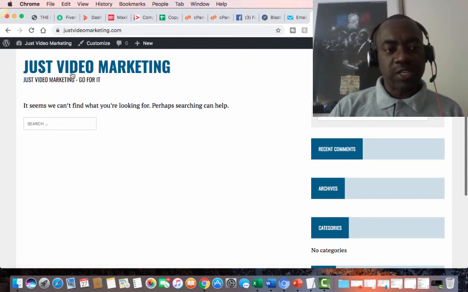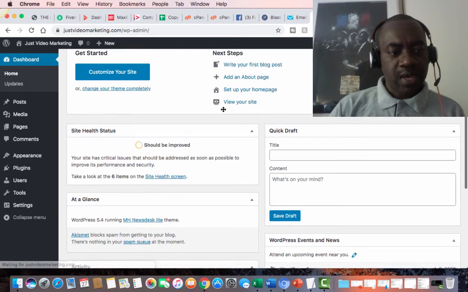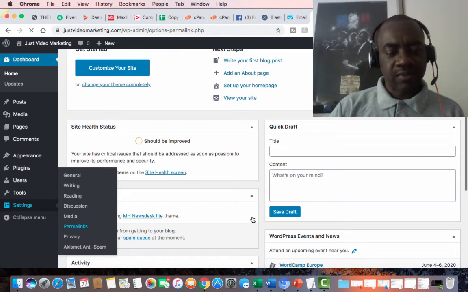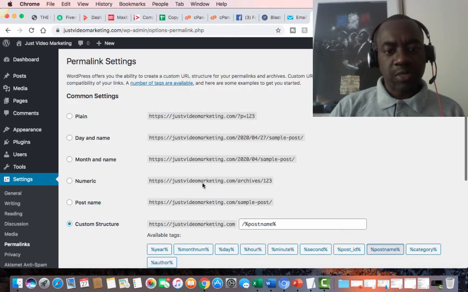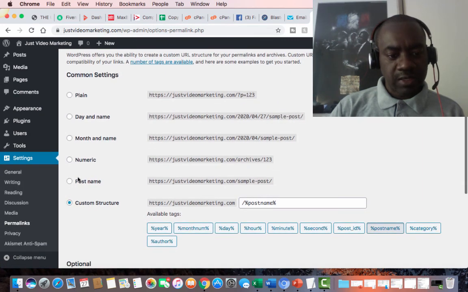and one more thing that we need to do is go back to the dashboard and go to settings and Permalinks. We want to be able to customize each of our posts. So in order to do that, we're going to have to use a custom structure.